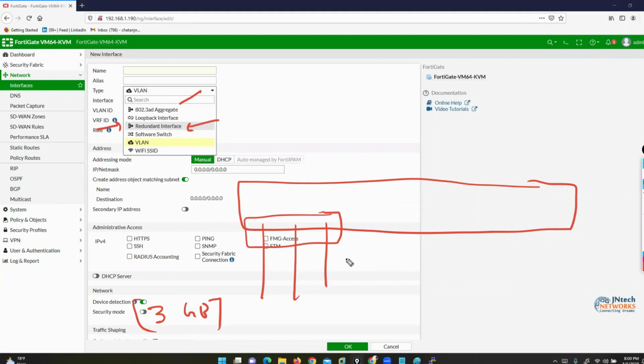Why is it required? For example, here we have a port, port number 6. This port number 6 is connected with a switch, and here we have computers. On port number 6, everything is configured fine. IP address configuration is done. Everything is done on this port. Traffic is traveling via this port.